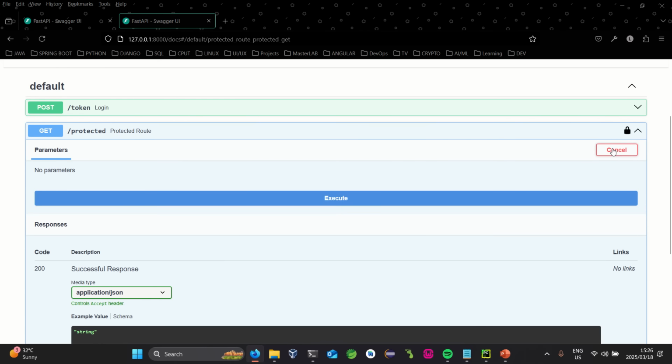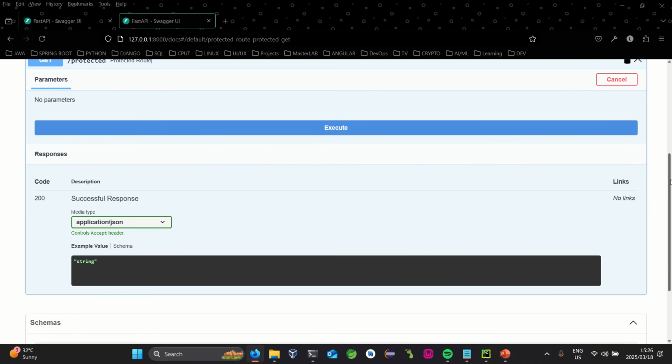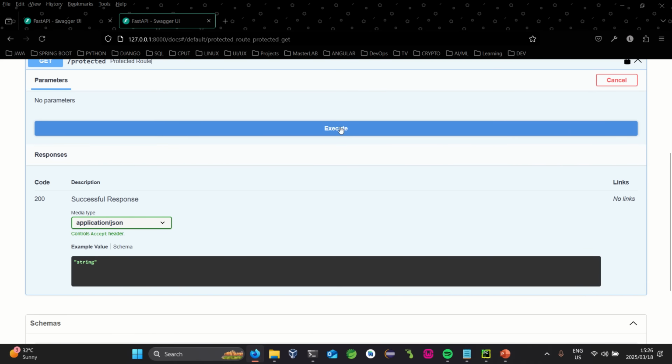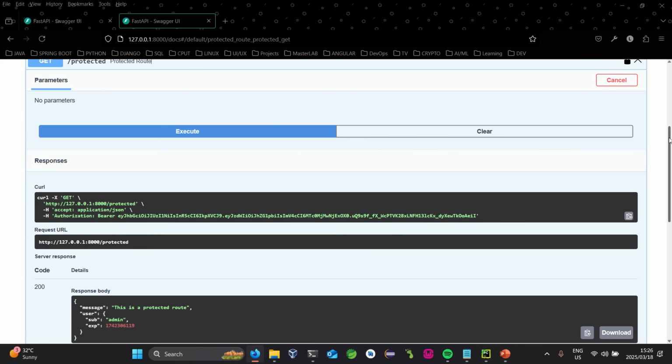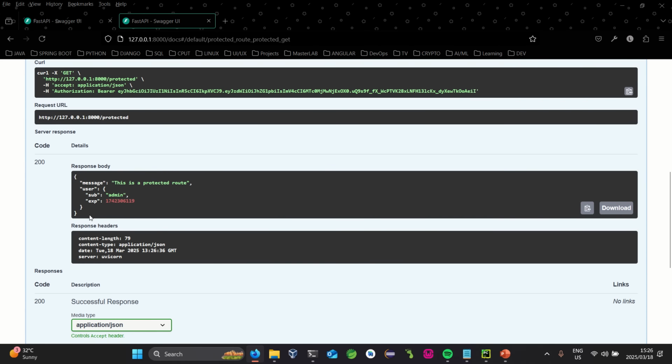Okay, so let's try it out. This is just a get endpoint. So if we execute, sweet. Look at it folks, as you can see, we are getting a response body, which is that message we're expecting, and user, admin, and the expiration, which is the time left, basically in seconds, of course, or milliseconds left. And the status code is 200. So meaning at this stage we are able to successfully authenticate and use our token on other APIs or other endpoints.